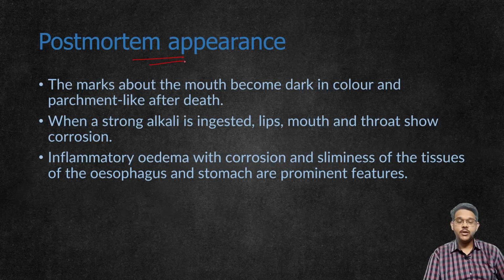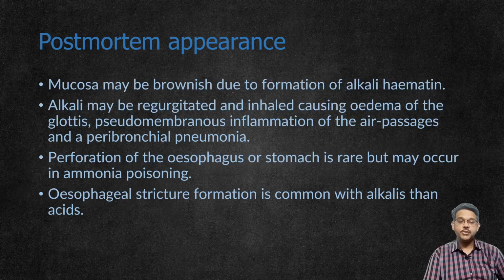Coming to postmortem appearance, the marks over the mouth become dark in color and parchment-like after death. When a strong alkali is ingested, the lips, mouth, and throat show corrosions. Inflammatory edema with corrosion and sliminess of the tissues of the esophagus and stomach are prominent features. Mucosa may be brownish due to formation of alkaline hematin. Alkali may be regurgitated and inhaled, causing edema of the glottis, pseudomembranous inflammation of the respiratory passages, and leading to bronchopneumonia.